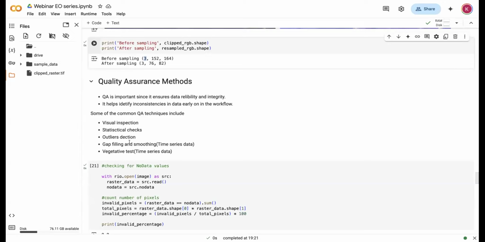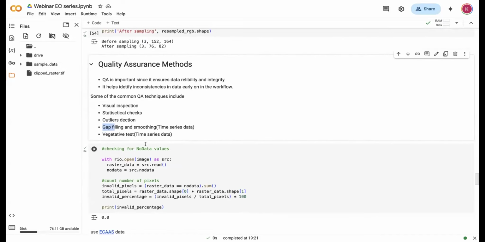Then we can use statistical checks. We can also use outlier detection, like histograms. And for these, Collins will talk about this. When you have time series data, you can do what is called gap filling, so that those areas that have gaps are filled, and you can also do smoothing, because we have some pixels that have very high values or outliers, so we need to smoothen.